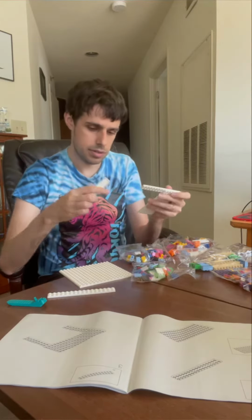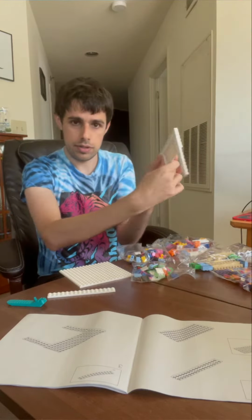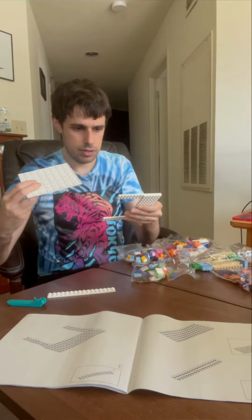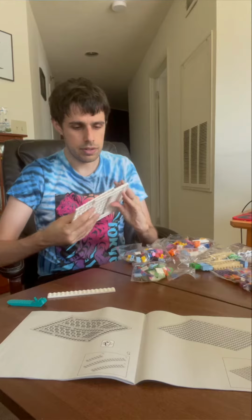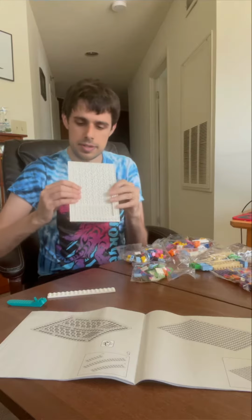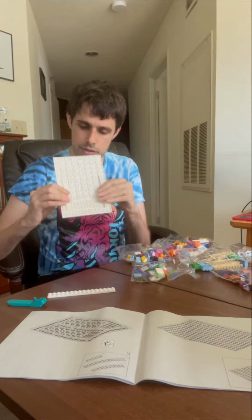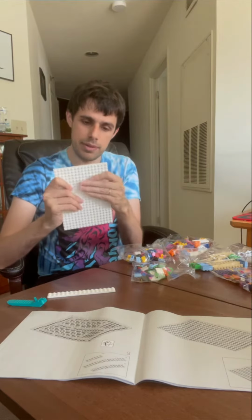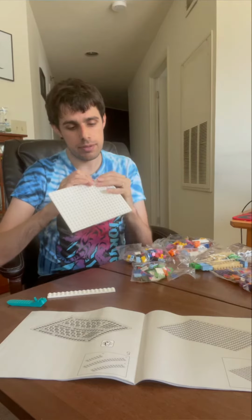It's one, two. So you get this. And then it tells me to put them together like this. Take this big base plate here. And then okay. I'm gonna have little marks on my fingers from these Legos. Yeah. Okay. Let's make sure it lines up correctly.